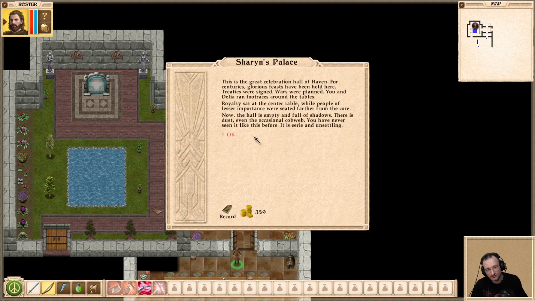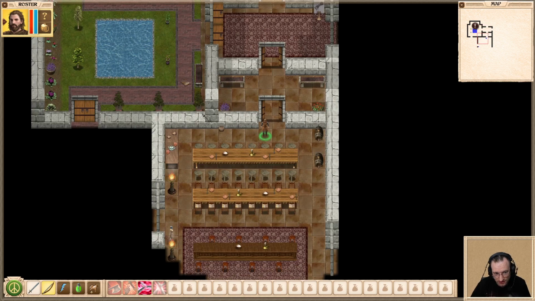This is the great celebration hall of Haven. For centuries, glorious feasts have been held here. Treaties were signed, wars were planned. You and Delia ran foot races around the tables. Royalty sat at the center table, while people of lesser importance were seated farther from the core. Now the hall is empty and full of shadows. There is dust, even the occasional cobweb. You have never seen it like this before. It is eerie and unsettling.